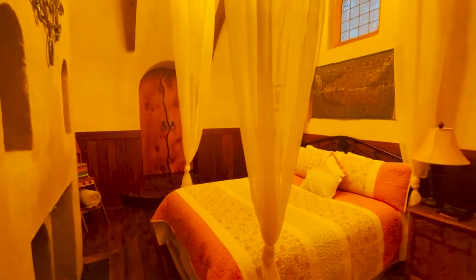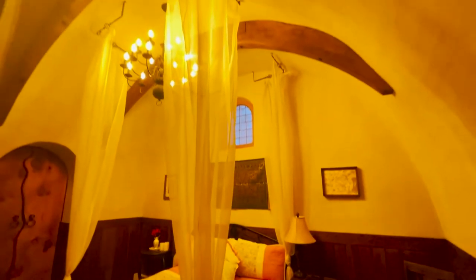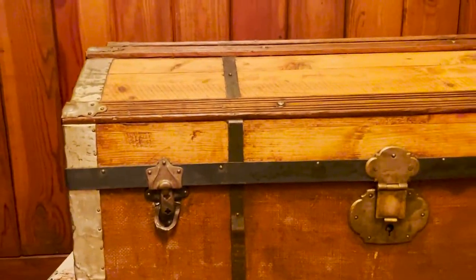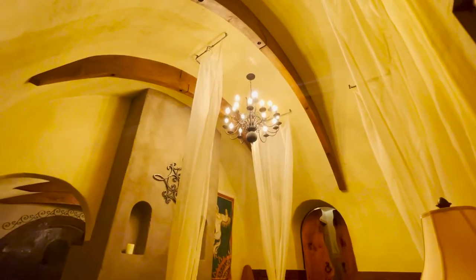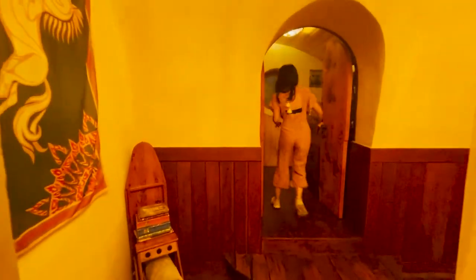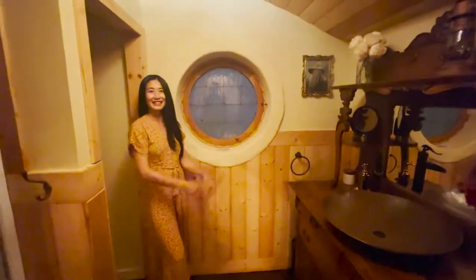At the back of the house is the bedroom — the only bedroom — with a dreamy canopy queen bed. Although the house looks tiny from outside and makes you feel you've entered Middle Earth, it features a spacious interior. Look at the high ceilings! At the very end of the house is a four-piece bathroom with a rain shower and flush toilet. You would not have guessed this, would you?